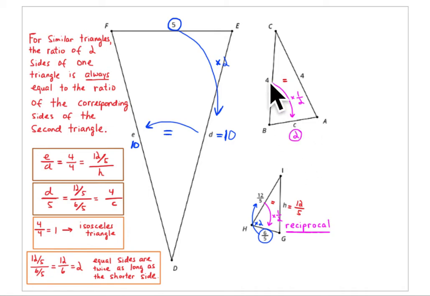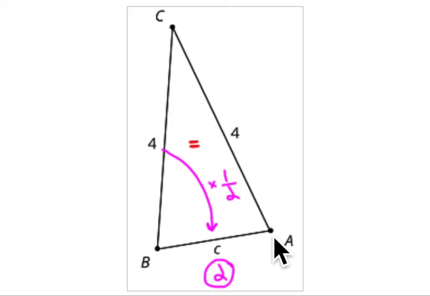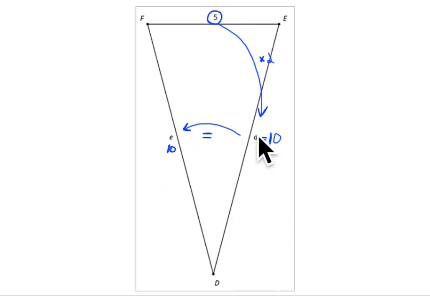And notice that 4 is twice as long as 2, 10 is twice as long as 5, and 12 is twice as long as 6. So zoom in on this just for a moment. This relationship is that C is half the length of the long side, which is 4. So 4 times 1/2, or 1/2 of 4, is 2 units. Zoom in on the last one. These two lengths are equal, 10 units, and 5 times 2 is 10. 1/2 of 10 is 5. So that solves that for all of the unknown lengths.